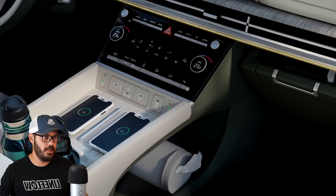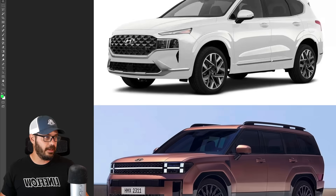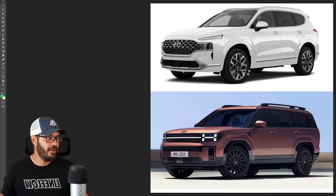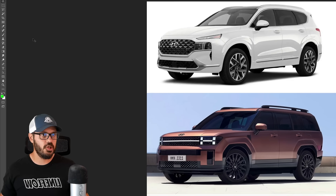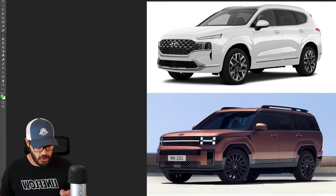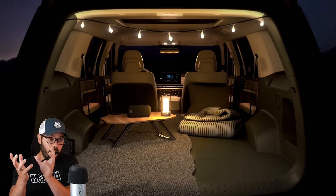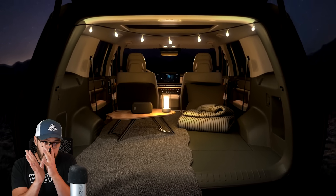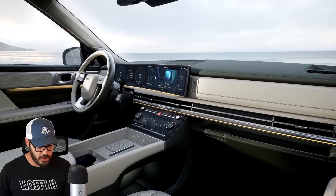So let's jump into Photoshop and have a look at what's going on over in South Korea these days. I think this is such a cool design. It's still these pixelated shapes that we have in the IONIQ lineup, now morphing and kind of sneaking into the normal Hyundai internal combustion engine cars as well.